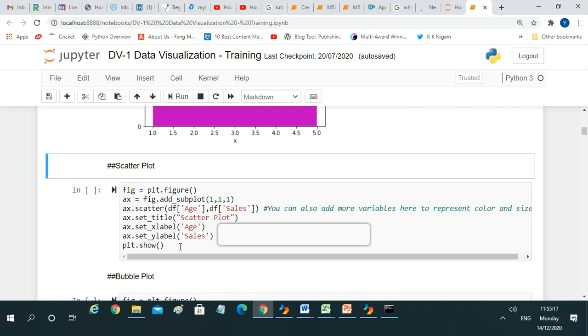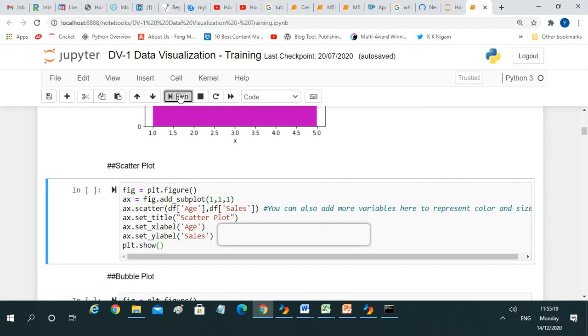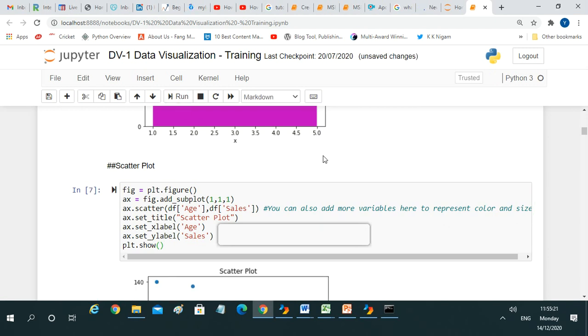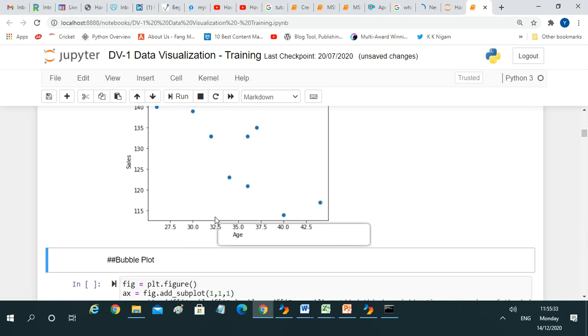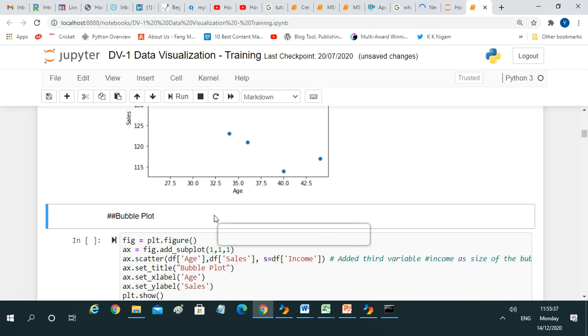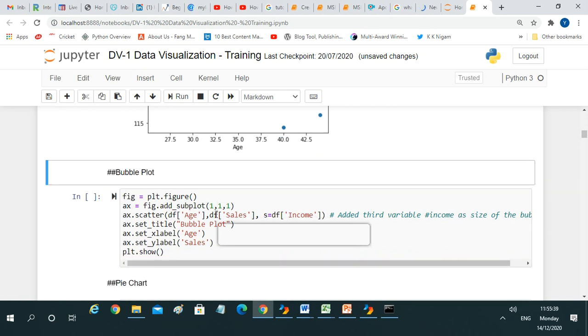So again we can run this, and we can see that we get a scatter plot using the same data. So this is how you will get the scatter plot. Since the data is not much, we are getting this slightly distributed kind of scatter plot. But sometimes you get a very dense, very condensed kind of scatter. So depending on the data, it will come here.